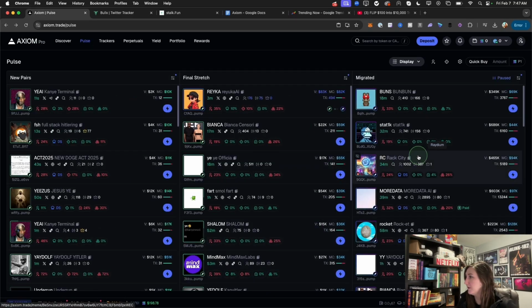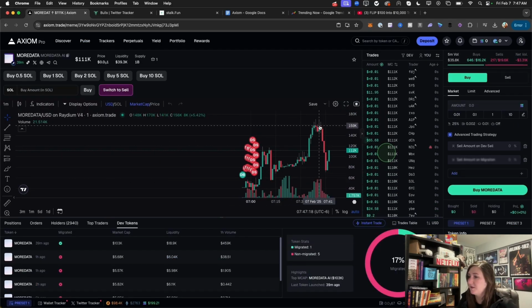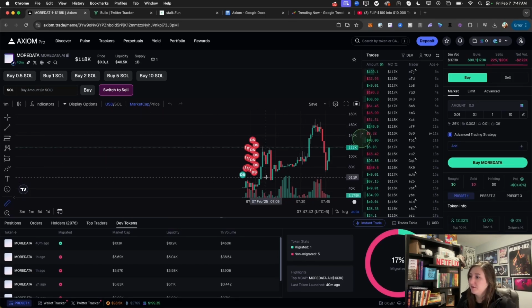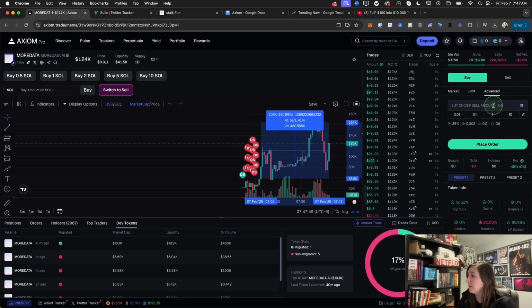let's see if we can find like a good coin. So you'll see like the dev bought here, the dev sold here. So this would have been like a good place to buy. It gets that pump up that I was talking about for like a 2 to 3x, I think it was. So let's say you bought or set that advanced strategy. If you just go to advance here, it says buy on dev sell amount, it will automatically buy 0.01, 0.11 when that dev sells. So you could catch something there.